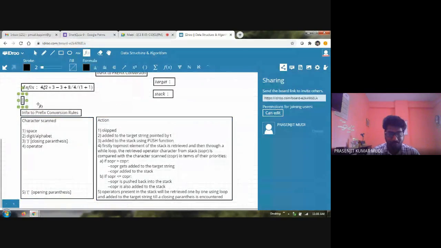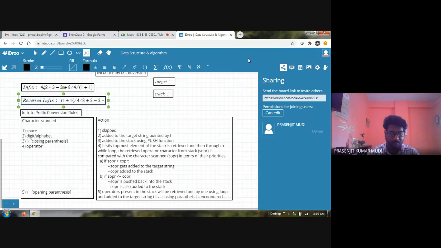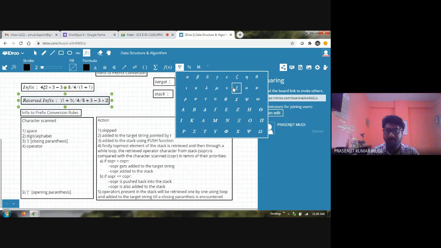Take the infix expression and reverse it. So in the reversed infix, first bracket close, then plus, then 1, then plus, then 1, first bracket, then 4, then 8, then plus, then 3, then minus, then 3, then star, then 2, then exponentiation operator, then 4.